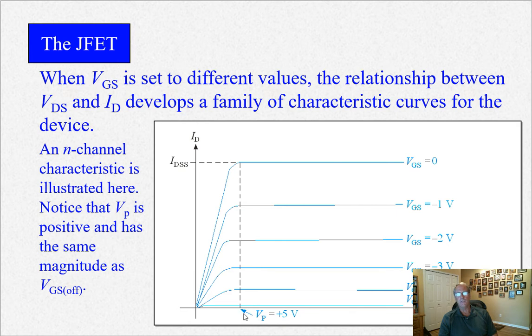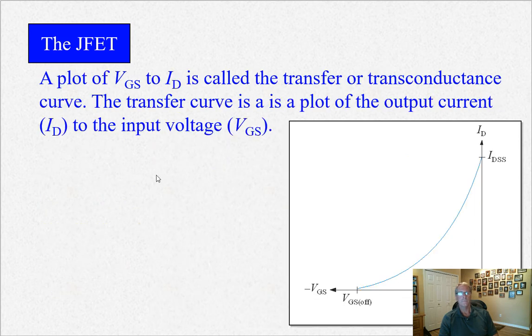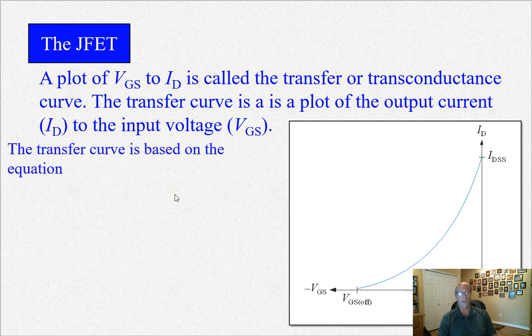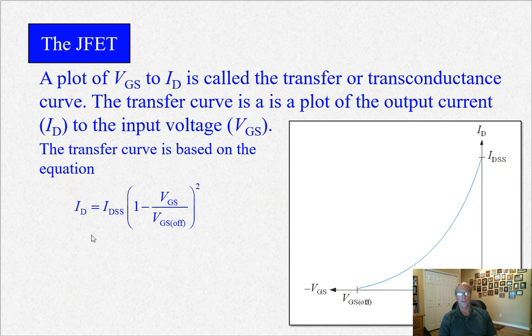VP stands for the pinch-off voltage. It's 5 volts here, for VDS. That's about right where the constant current operation starts happening. We can plot VGS to ID, the gate-source voltage to the drain current. It's a nice gradual sloping curve, and fortunately there are some very straightforward equations that describe it. Here's one right here. This is the main one you want to be using.